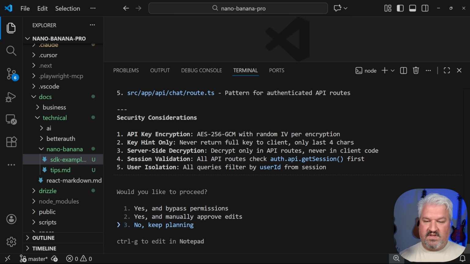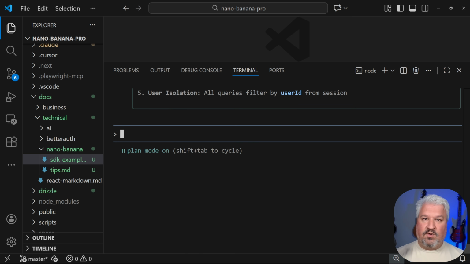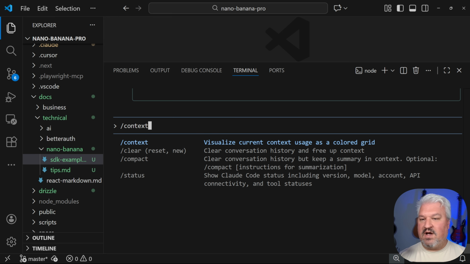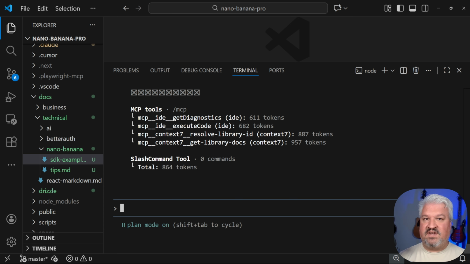Alright, I'm happy with this, but instead of just telling the agent to go ahead and implement all of these changes, I do want to free up the context window. If we go to /context, we can see that we're already using 70% of the context window. So there's absolutely no way we can implement this entire application within the same conversation. And of course, if we clear the conversation, we're going to lose all of this context.